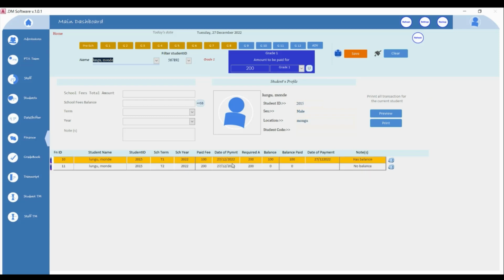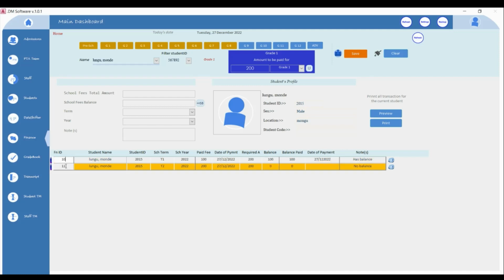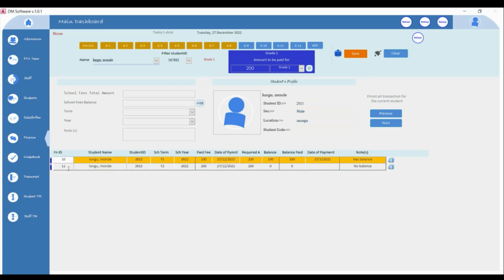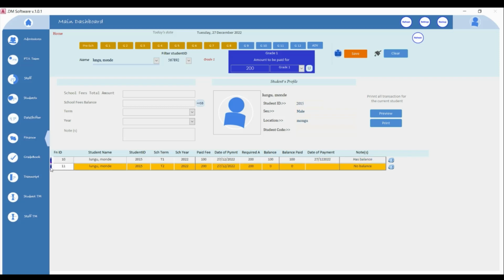Okay, so you can see the transaction history is going to look like this. You have the IDs here telling you the last transaction, which is this one, number 11.